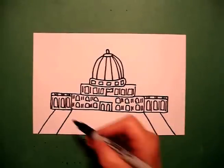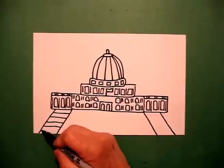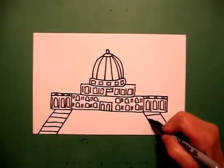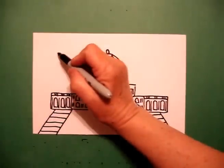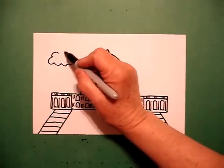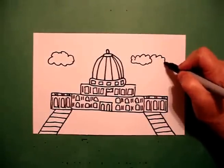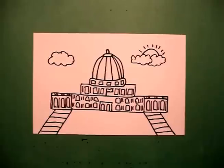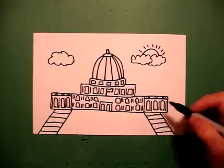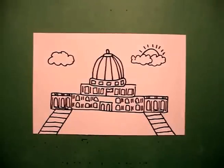And now I come over here and this is my staircase. So I'm going to draw straight lines across on the left, diagonals all the way off the page. And I'm going to come over on the right and do the same thing — straight lines across all the way off the page. Now I'm going to add a cloud just to fill up my space on the left, then add an overlapping cloud on the right. And if you want to you can add the sun peeking behind with little straight lines. That is basically what it looks like all drawn. You can always add more straight lines if you want, if you can fit them in. But that's your basic Capitol Building.